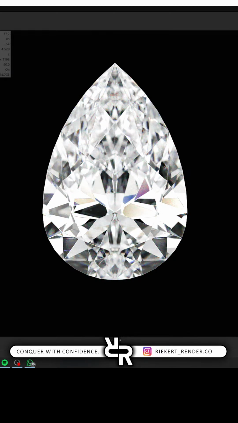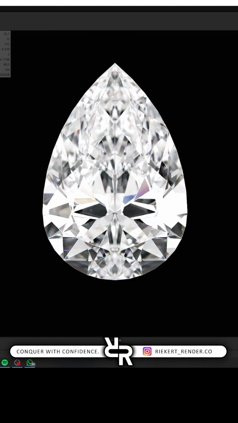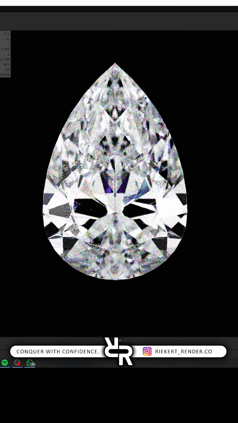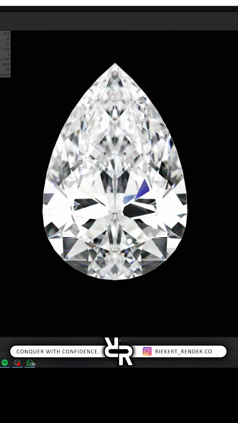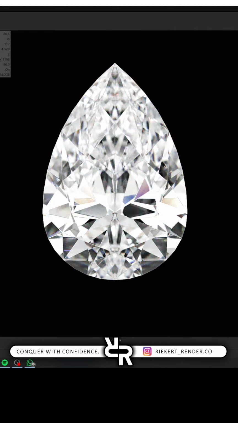Pear 2 will probably be the one that we're going to be using. Like that one there is fine. Oh no, that's the one that was causing that. We've got some nice contrast.